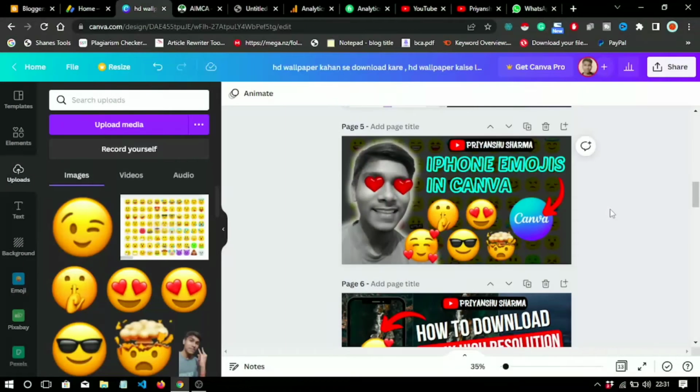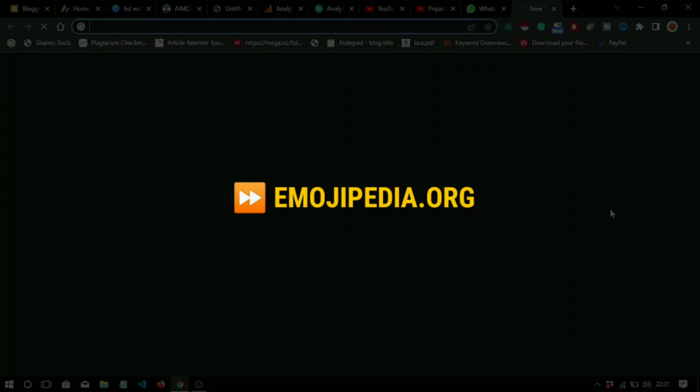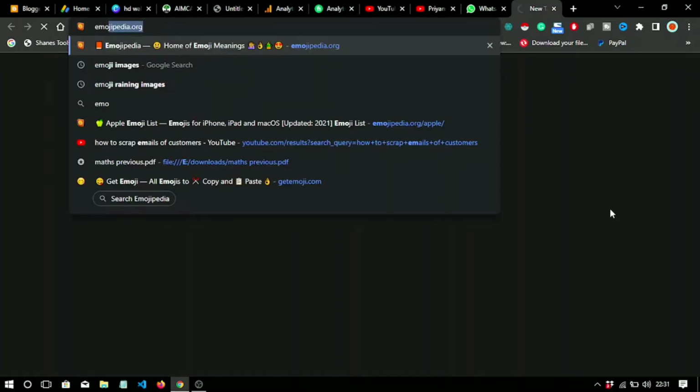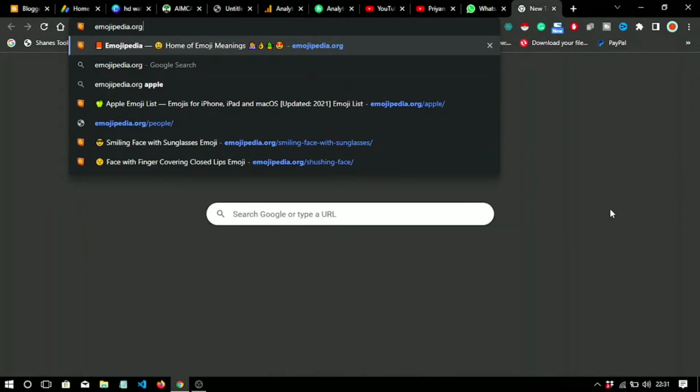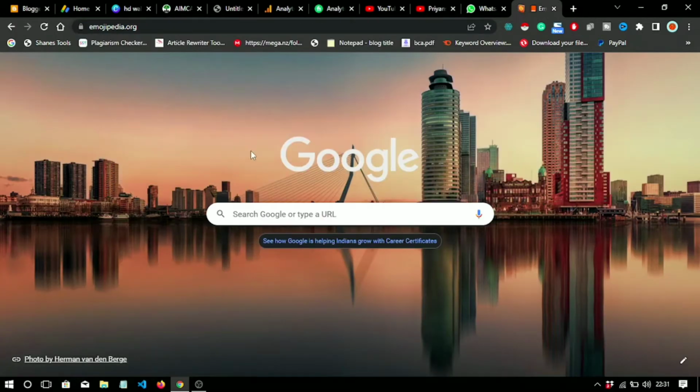So for adding these emojis in your Canva project, you have to visit a site that is emojipedia.org. Press enter and you will be redirected to the site.